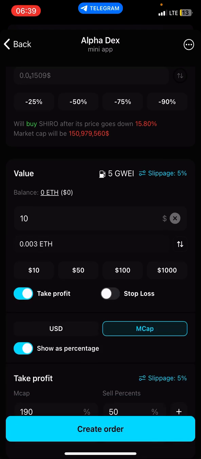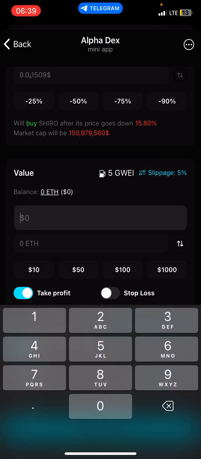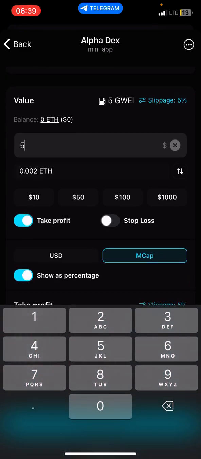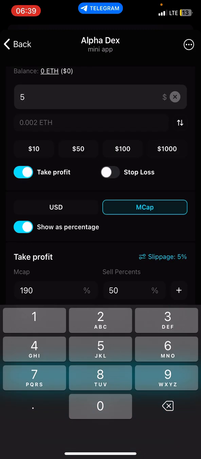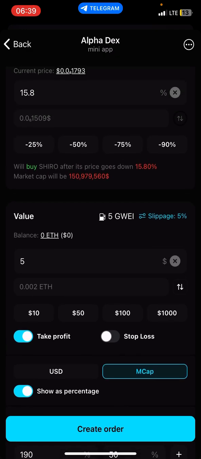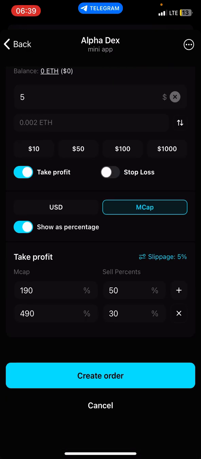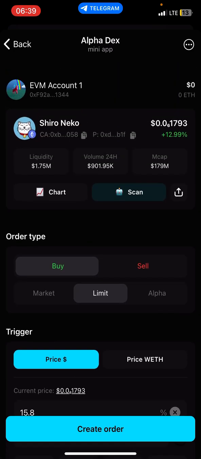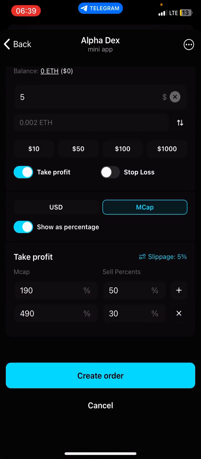With that, you can proceed. What is the amount you want to buy? You still want to buy $5 so that the total will be at current market price. You place a risk of $5 at the entry when price drops all the way to 150 million. You still get triggered another $5, and the total exposure is just $5, and now you can see the take profit level still remains the same. So this is how you automate it, and that's just the process. You create the order once you're done.